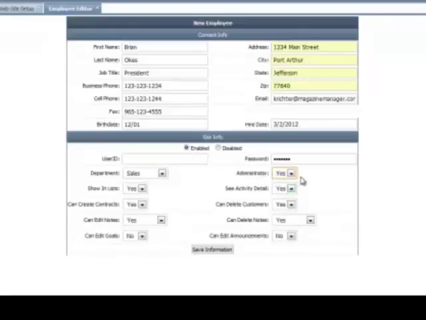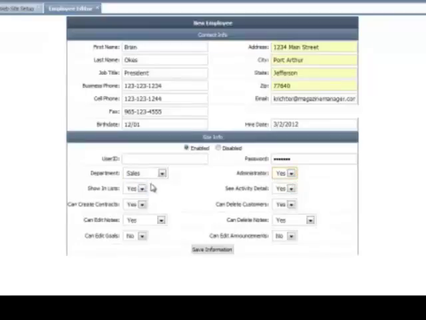Administrative rights are allowing that person, this Brian, to have the management tab, meaning they can set up rate cards. They have access to administrative rights such as voiding invoices and other special authority that's been given. So we always recommend that you only have 1 or 2 administrators on the site. Obviously don't want to give everybody administrative access. So you have departments, administrator, yes or no.